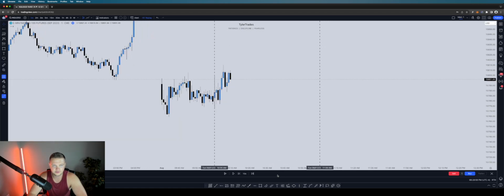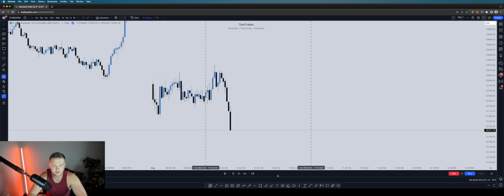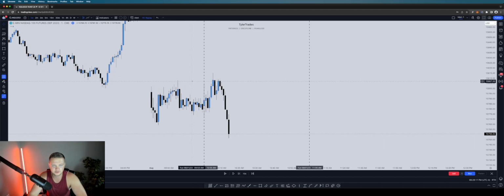What I want to see first and foremost is price create a liquidity sweep and then a fair value gap with displacement for our entry. Here we can see that price does go up and take out this internal buy side liquidity, just looking at regular trading hours. However, we displace lower. This would have been a fair value gap entry, but once we take out this low, I'm no longer interested in this entry anymore. I would have wanted the entry to come inside of this fair value gap before taking out the sell side liquidity low right here.